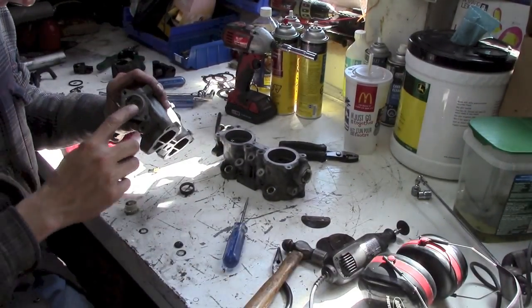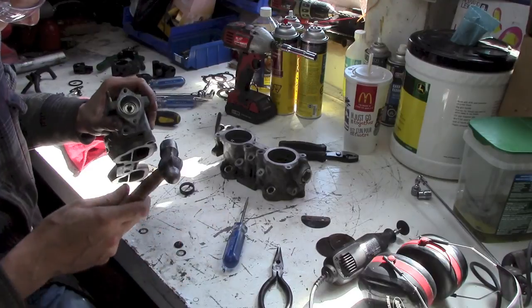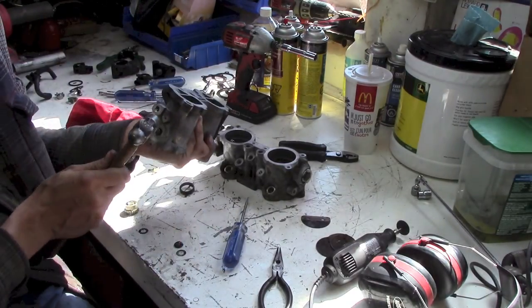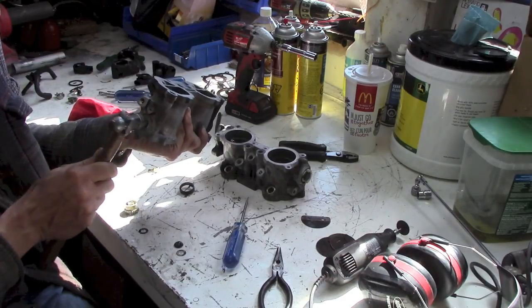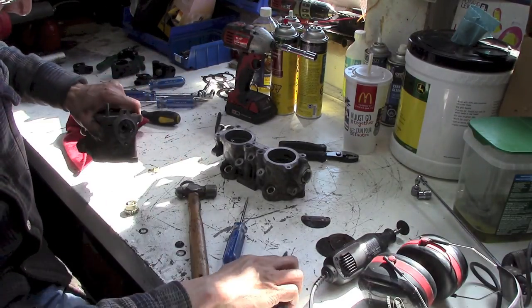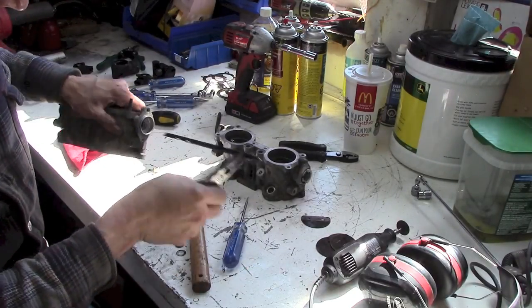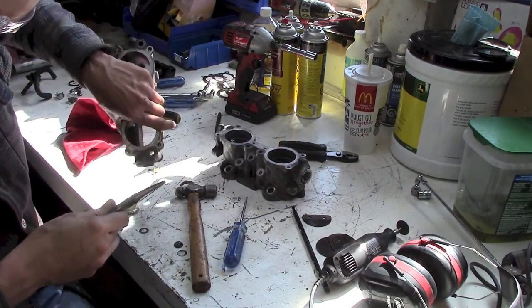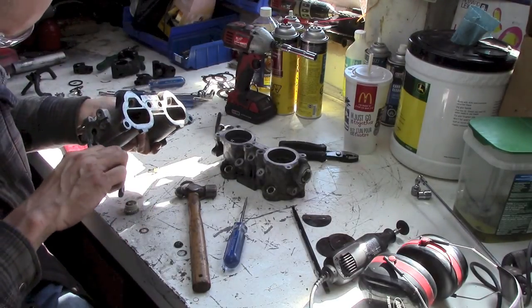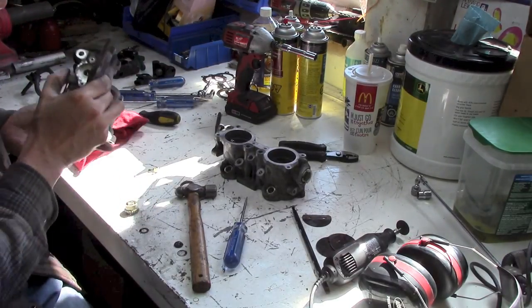Well, I think I got her. There's actually a bearing under there, but I did some creative cutting with the Dremel. It is just a press fit. There she goes. Voila. I don't know if I can get that bearing out or not. This is just a rubber seal, I think.